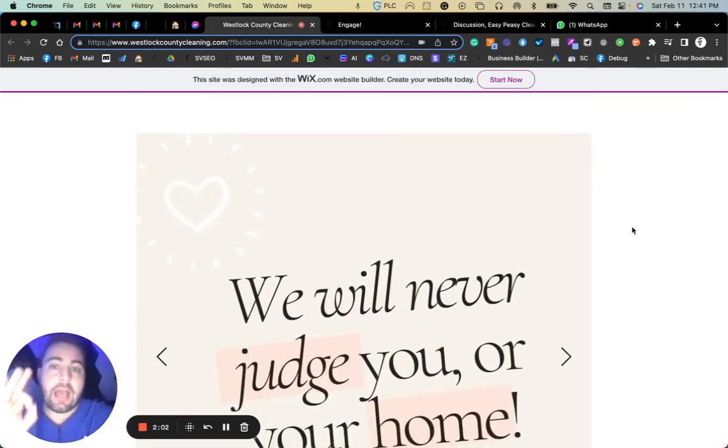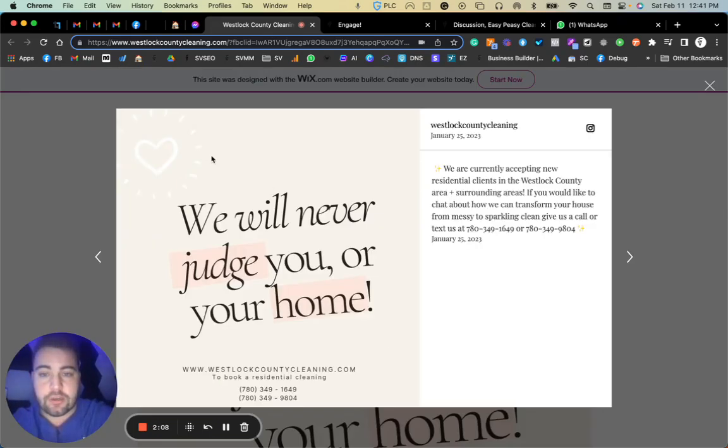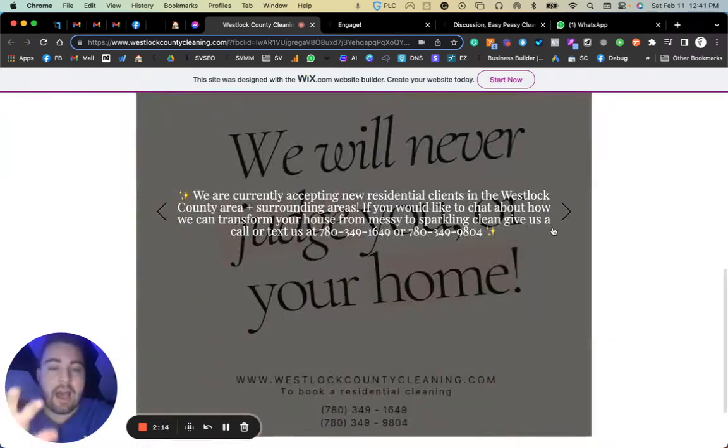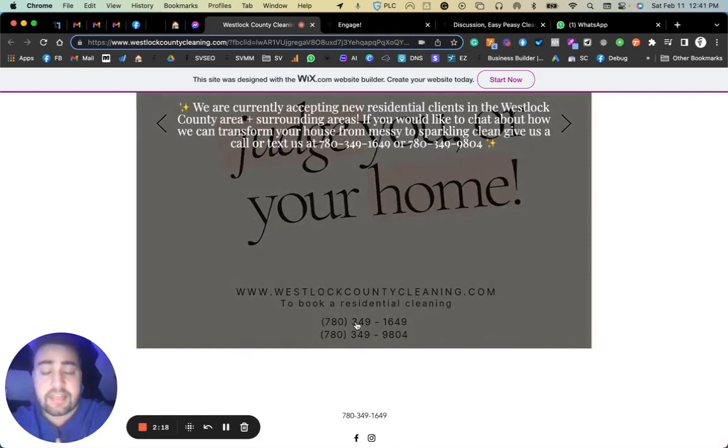Looks good. What I would possibly change or suggest is making it smaller though. So you could have two or three or four show up at once instead of just one big one that takes up all this page, and it's kind of awkward. So I'd have a couple different ones, and that's the page.